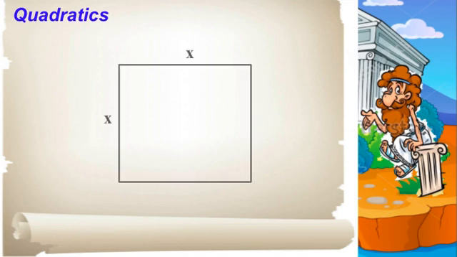I'd like to help you to better understand quadratics by literally thinking of a square. Here, you can see that both the length and width of this square are represented by the variable x. Now, let's calculate the area of this square, which will be represented by the variable y. Do you notice something familiar about this equation? Yes, you're right. This is actually a quadratic relation, shown in factored form.